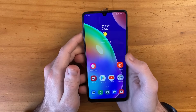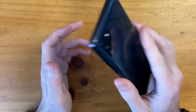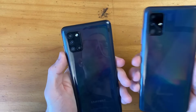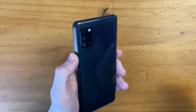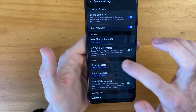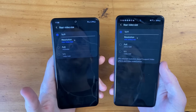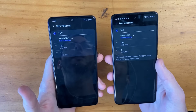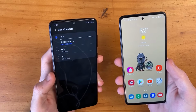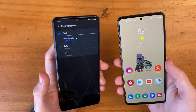And the last thing I do need to talk about here are the cameras. And the reason I need to bring up the cameras is that even though this camera module looks to be very similar as on the A51 and 71, there are some noticeable differences here. The first thing being you cannot film 4K on this phone, so the best you'll be getting out of this A31 is 1080p 30, when the A51 and A71 can film in 4K. We also have EIS, electronic image stabilization, on the A51, and that is not present here on the A31.